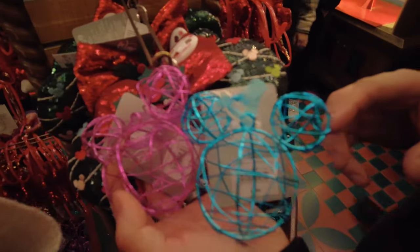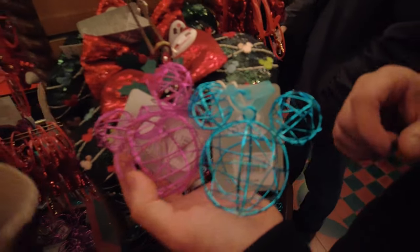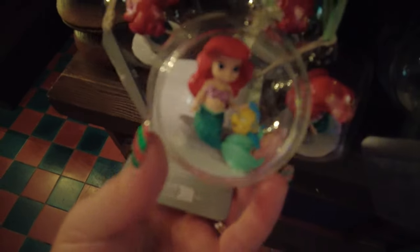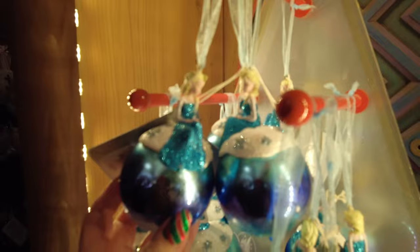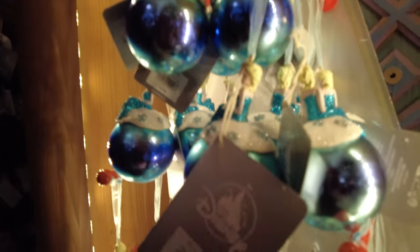Phil's just picked up these baubles — they've got a purpley one and a teal one, and these are 12 euros each. We have Belle — this one is super cute, it's Belle as a child, that is super sweet, and that one is 15 euros. They also have an Ariel down here; she is so cute, she's also 15 euros. She's really really sweet, and they have Ariel as an adult as well.